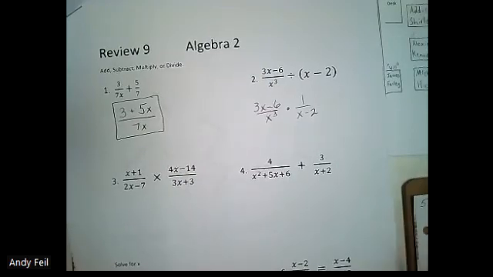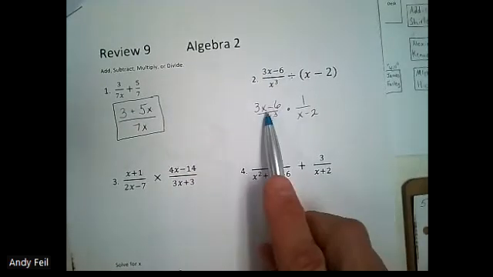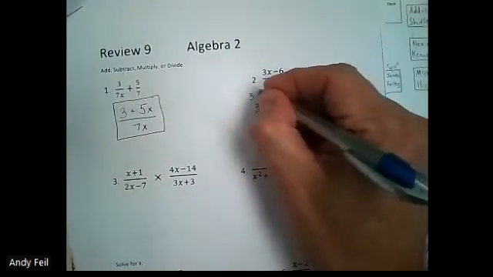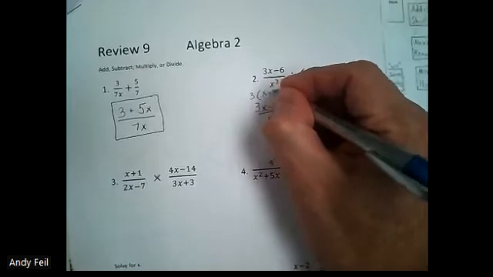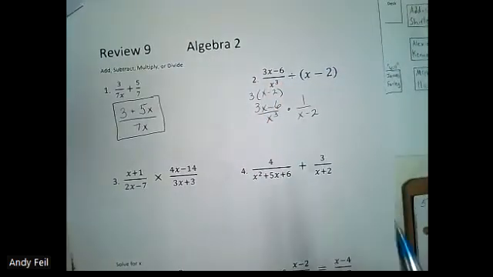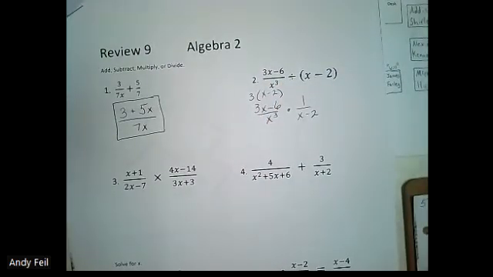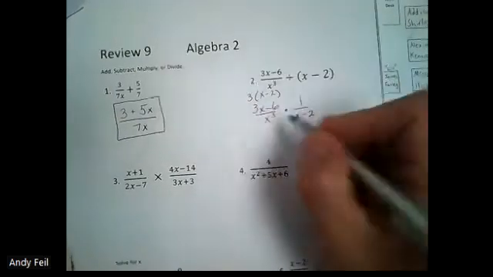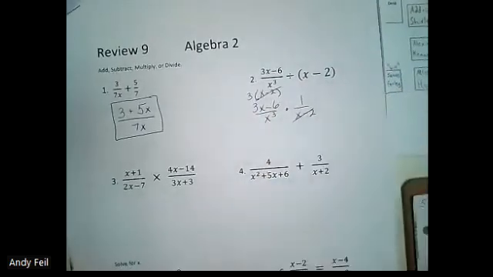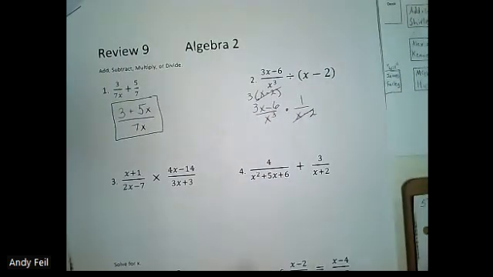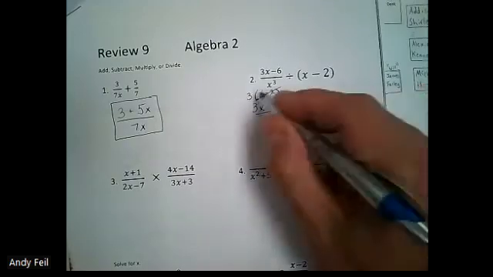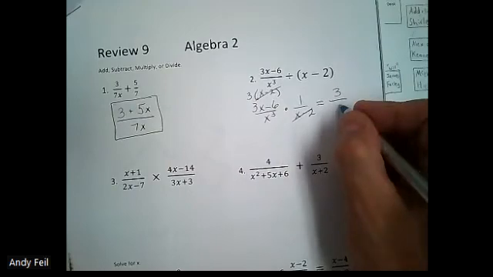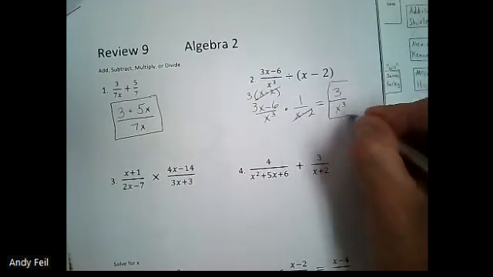Now, factor everything you can factor. I can't see anything that we can factor except 1, and that's that one. What factors out of there? 3. And what's left over? X minus 2. And isn't that nice? Because the next step is to cancel as much as you can cancel. Can I cancel this x plus 2 with that x plus 2? Or I'm sorry, minus 2. Yes. Anything else cancel? No. So now gather up all the stuff on the top. 3 times 1. And gather up all the stuff on the bottom. And that's it. You're all done.